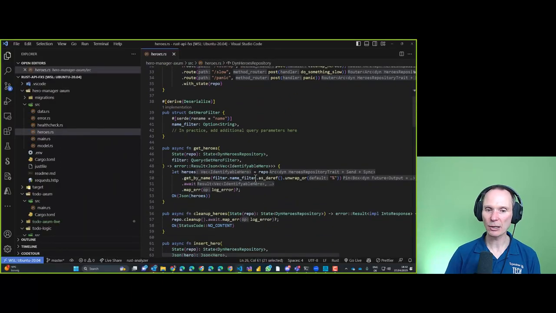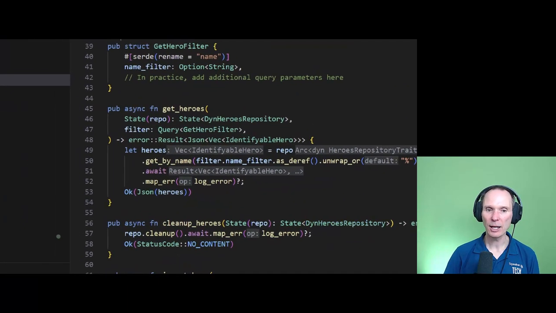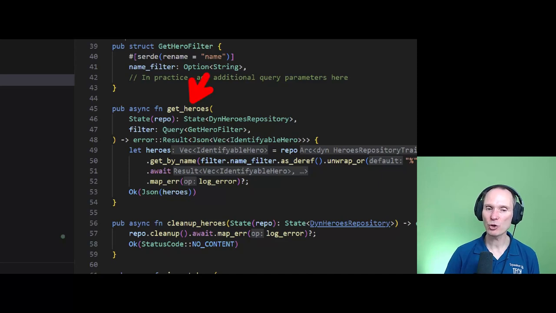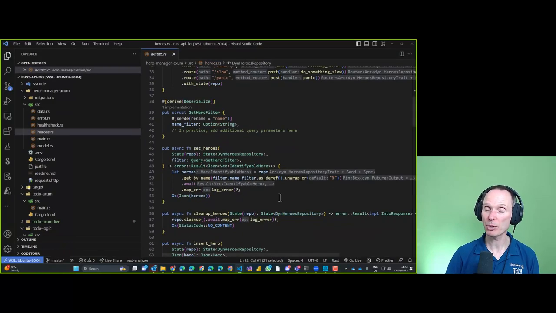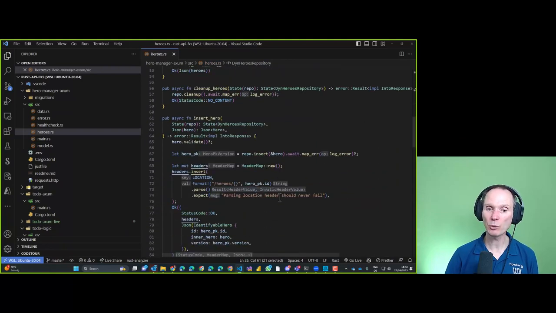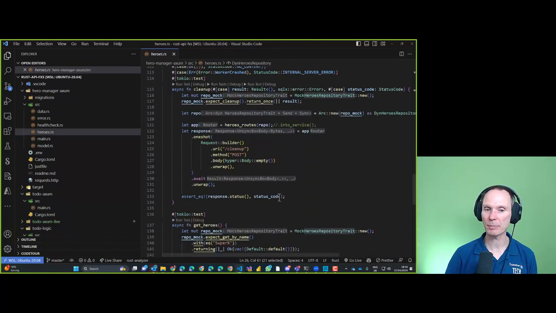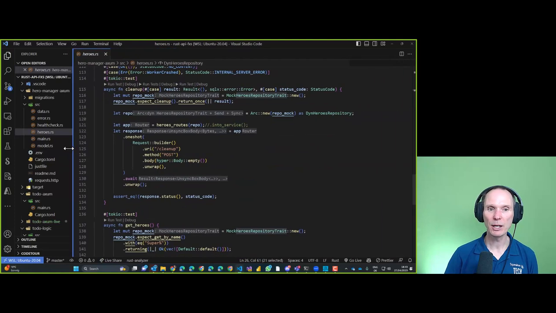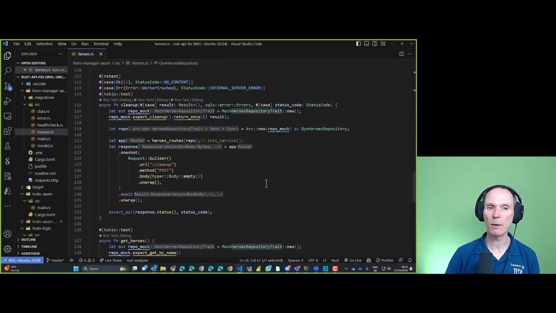Then if you take a look at the implementation of an API handler method, I'm using the trait, not the implementation. Why do I do that? Well, the answer is simple: mocking. If I want to do unit tests, I can scroll down here a little bit. That's very simple because you have, of course, mocking frameworks and the possibility to mock certain things. So you see here, I'm using a mock version of my database access layer.